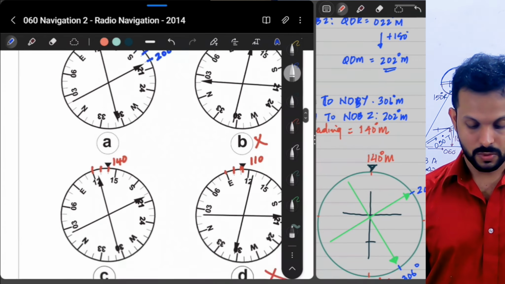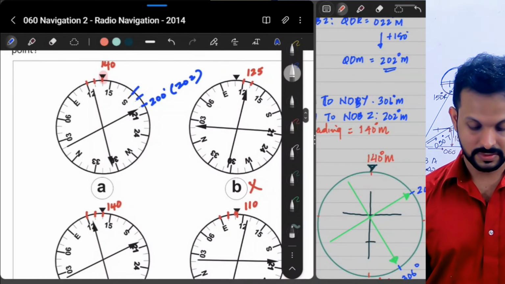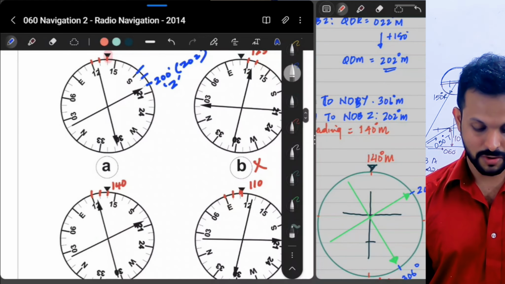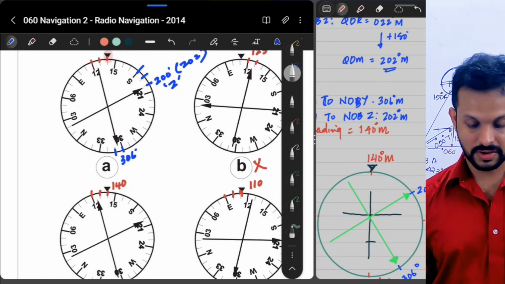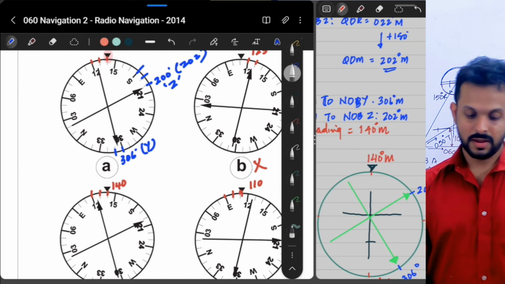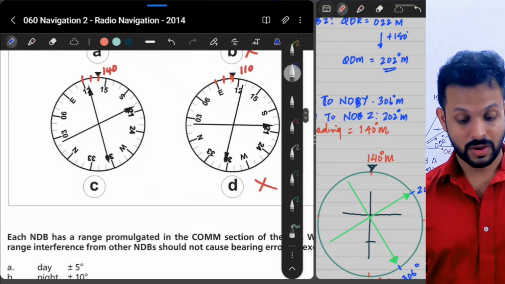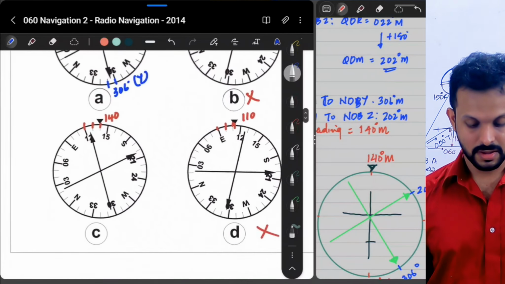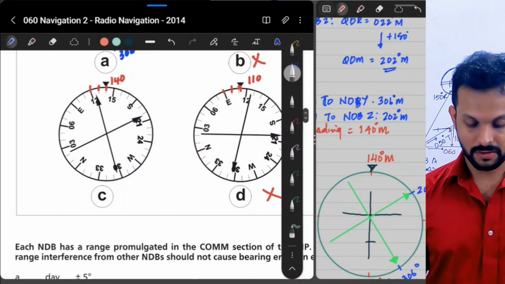And now let's see what the RMI towards SZ is. This is the RMI towards SZ, which you have currently drawn. And the RMI towards Y is 306 degrees. This is 300, 310. Yes, this can be 306 degrees. This is the RMI to NDB Y. Now let's look at Charlie. So Alpha is definitely a very possible answer if Charlie is kind of way different.